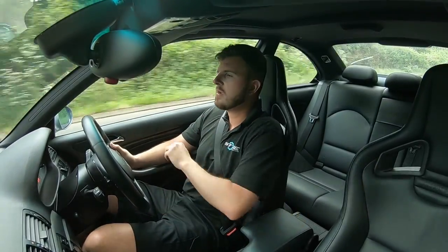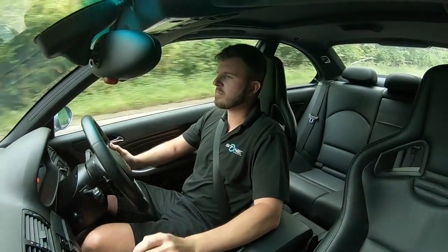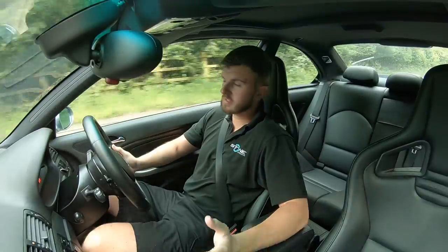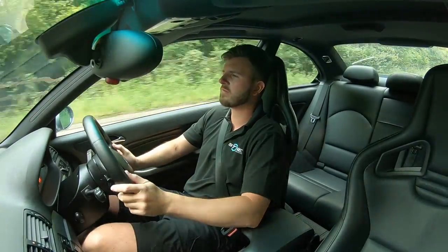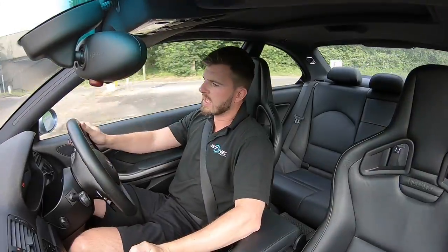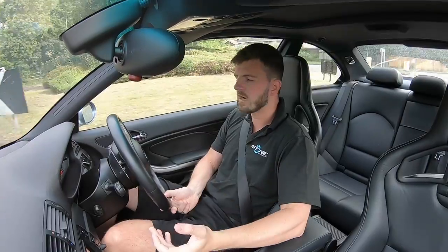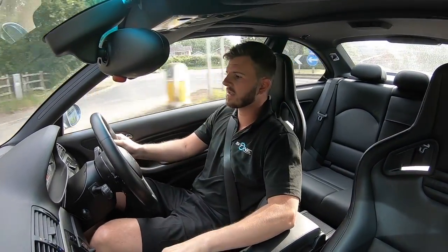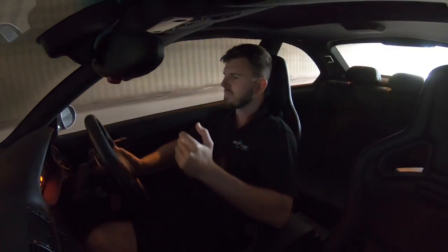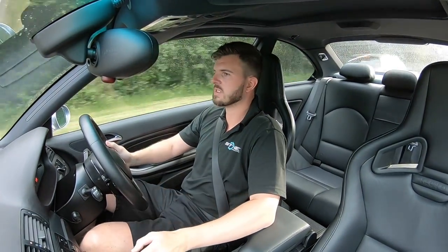I fabricated some spacers, only done in the garage from turned aluminium. In the winter I'll get some made properly at a machine shop, but for now they're absolutely perfect. I went up about 12 to 13mm, which has given me that point where my eyeline is on the top of the dash — exactly what I wanted. At the end of the day it's great having a low seat position and it looks cool, but if you can't see what you're doing, especially if you're having any sideways fun, you need full visibility. It's now sitting around 25 to 30mm lower than standard — quite an improvement over the stock position.